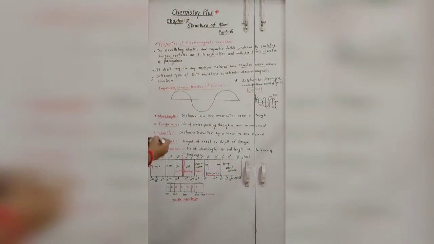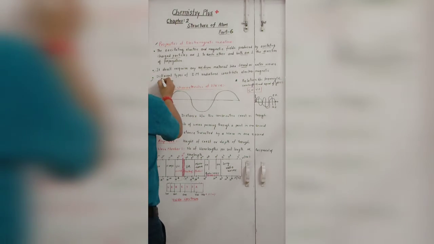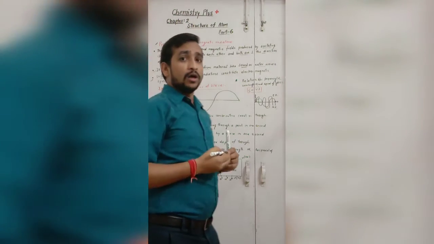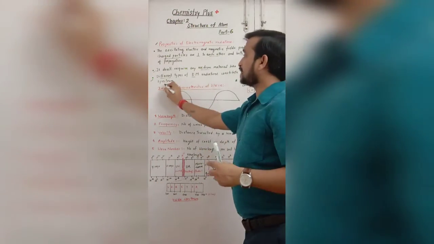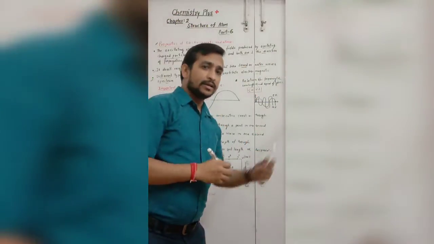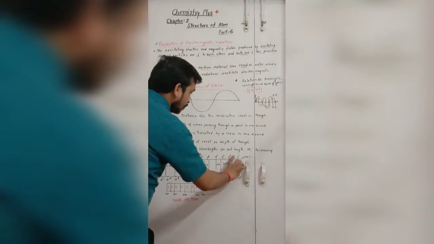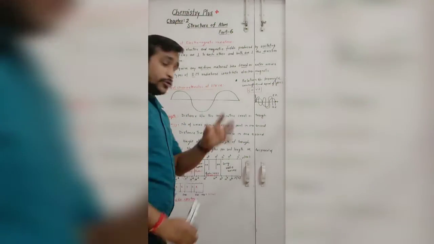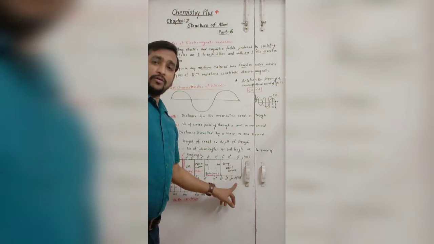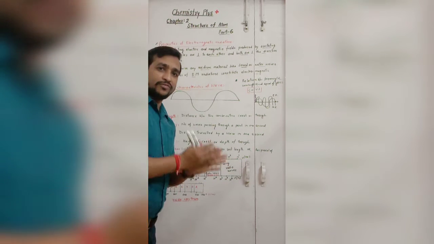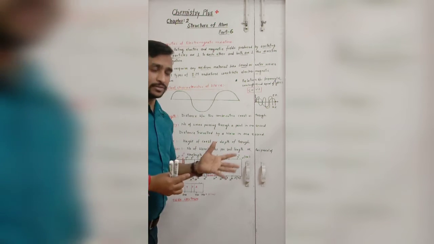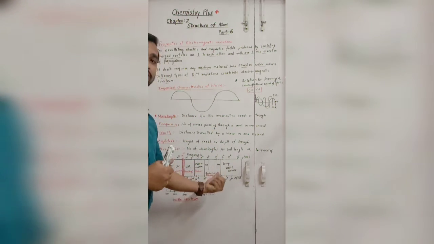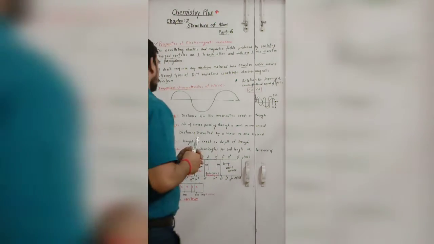The third property of electromagnetic radiations is that different types of electromagnetic radiations form different parts of the spectrum, which is called the electromagnetic spectrum, that we will see later on. This spectrum is seen due to differences in their frequency and wavelength. Depending upon the wavelength and frequency, there are different kinds of electromagnetic waves which can be characterized accordingly, which we will discuss later.